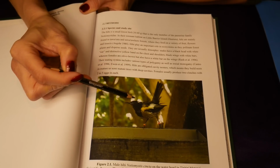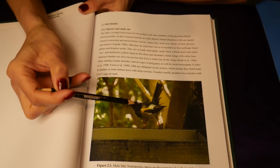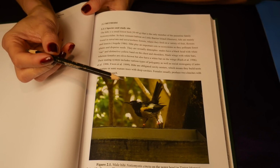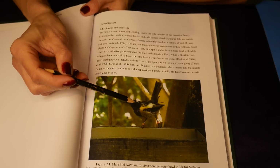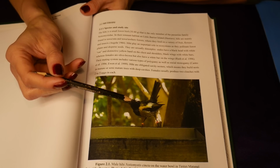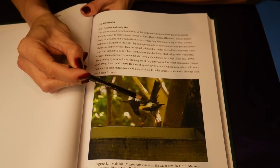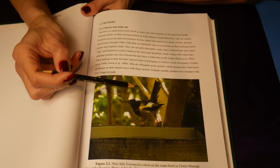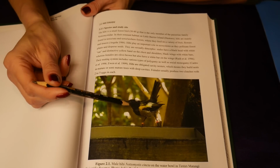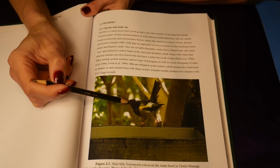And some of you who know birds may have guessed that this is a male. The bright colors are always, not always, but quite often attributed to male birds. Of course, sometimes males and females have the same colors. However, in this bird we have distinction between females and males. This yellow feathers and dark black, and there should be a little bit of white in here, but it's not visible.